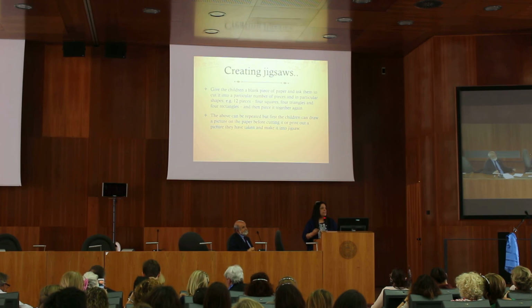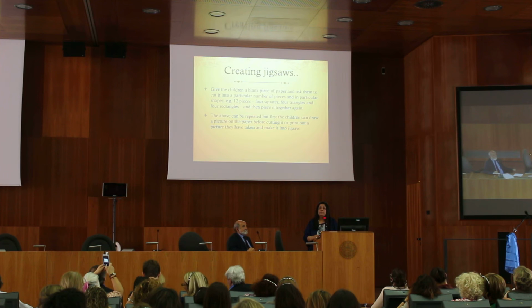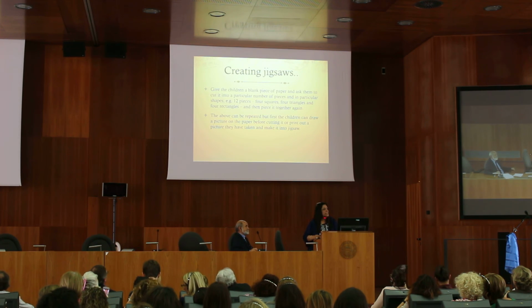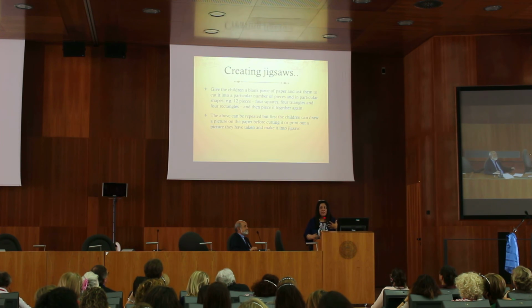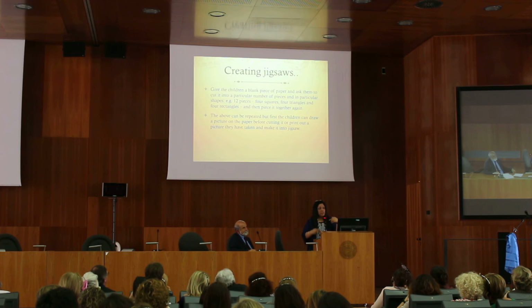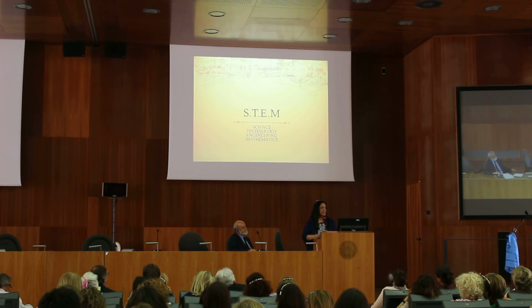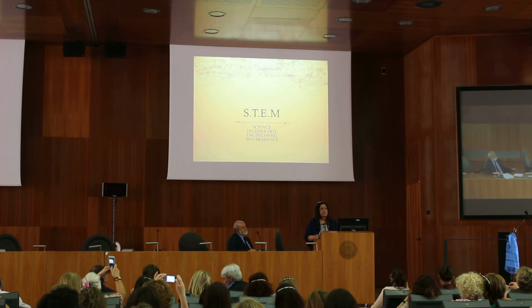Gifted and talented children in our classrooms, we allow them to make things for other children. So we allow them to design jigsaws for other children. So that means these children are involved in creating things. When you create something, you are thinking, you are coding, and you are trying to do something which is suitable for that audience. So it's a huge challenge. STEM is something that you must use for gifted and talented children.